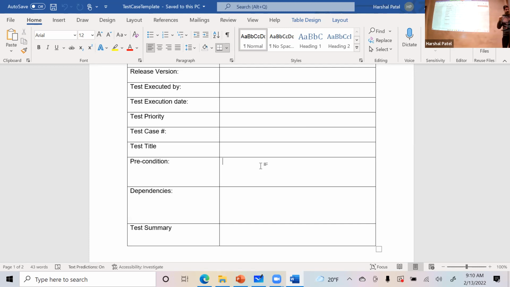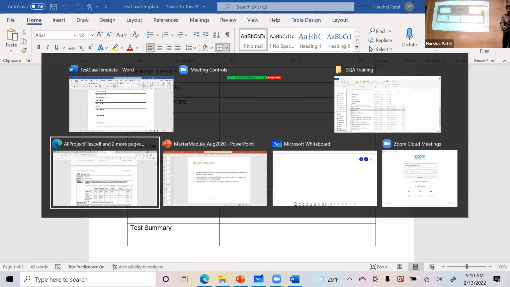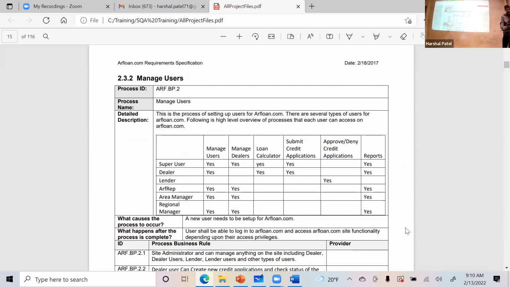All right. Okay. So let's look at it. Everybody remember this page where we talked about what a user can do, what kind of activity? So let's take a super user. And they say, if I need to test this manage user functionality, then one of the things I need to think about is, can the super user log into the system? Then can they do all these tasks? That's a simple validation. So now we can break it down into multiple things.